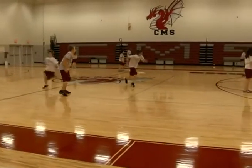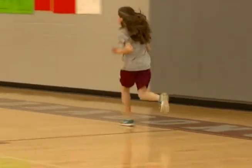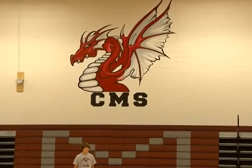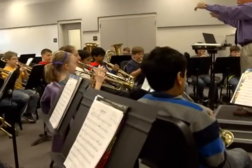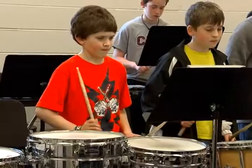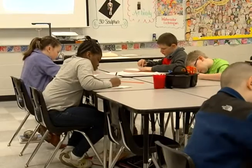A favorite on almost everyone's list is the new gym. It's air conditioned, has a hardwood floor, and features the newly designed school mascot. The school's award-winning music and visual arts programs also have a new canvas to create their art. We can do more collaborative pieces — push the desks back and do things like that. In this art building we have so many more tools to use. We can use our hands to sculpt and we've just been working on a lot more art projects than we did in the old school.